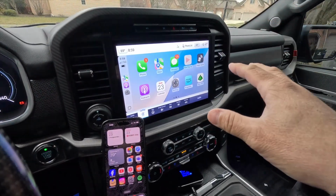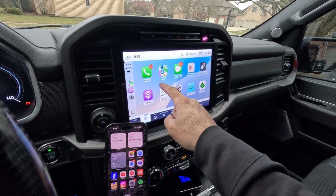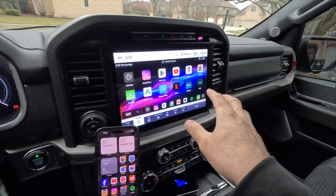All right, so let's say we now want to get out of CarPlay and we want to use some of those internet-capable apps that are on the Magic brand dashboard. So if you want to go back to the Magic brand dashboard, just quickly tap the screen. You get this functionality. We're going to hit home, and it brings you right back to the Magic brand dashboard.